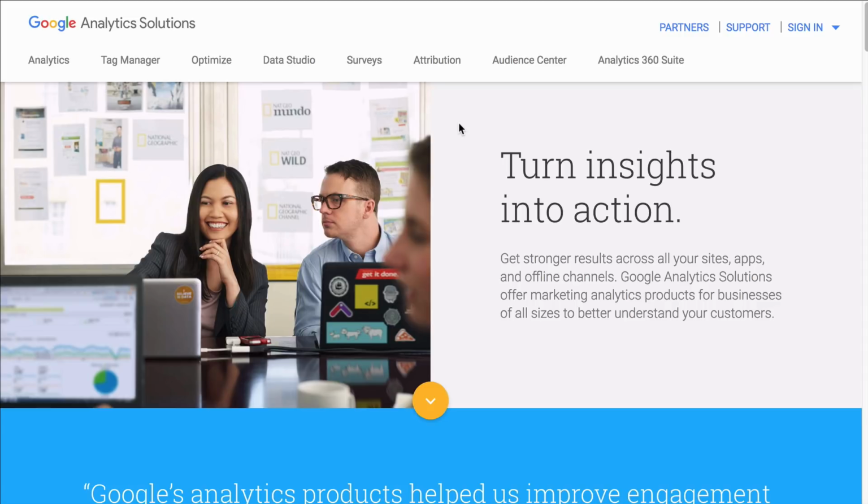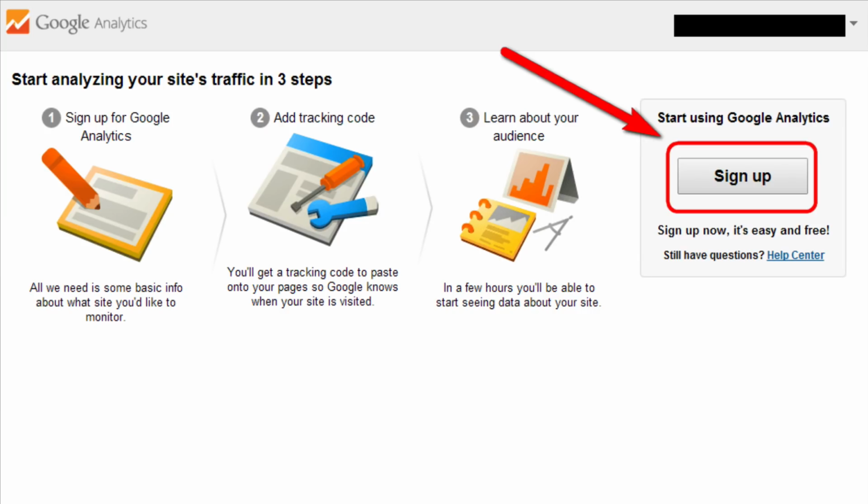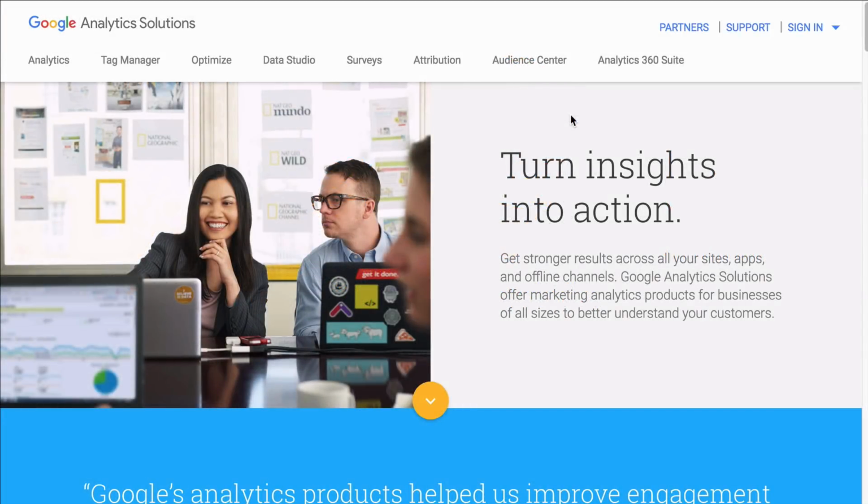So to start, you need to make sure that you have a Gmail email account, and you can sign up for free. And once you do, you can go to, and I'll make sure I have this link provided for you, google.com/analytics. Now I see this screen because I already have an account set up, but you might see this screen here, in which case all you need to do is just sign up. And what's cool about Google Analytics is that it's free up to 100 sites, so you can put 100 accounts on your account, so it's very cool.